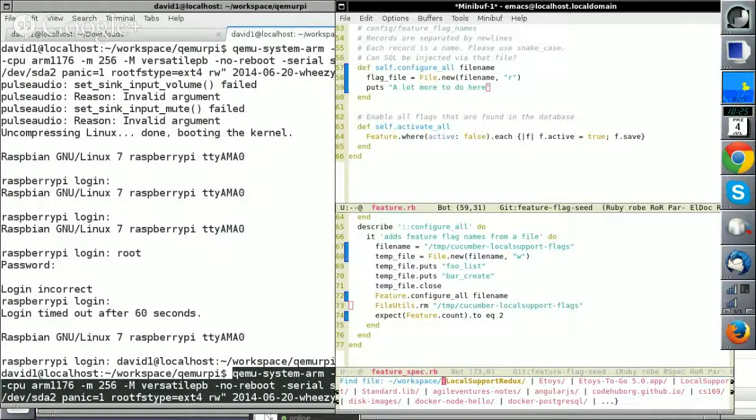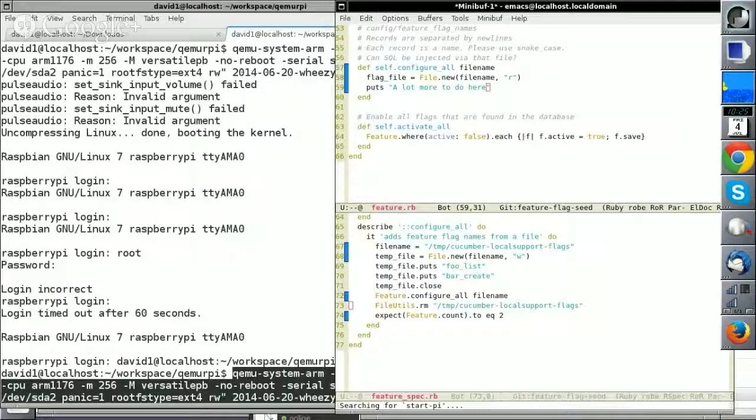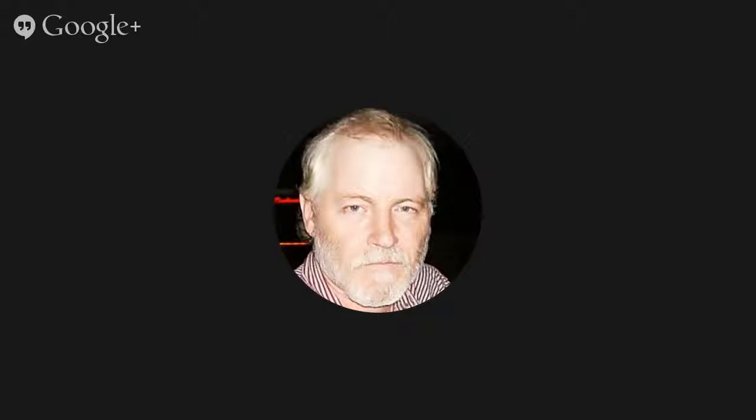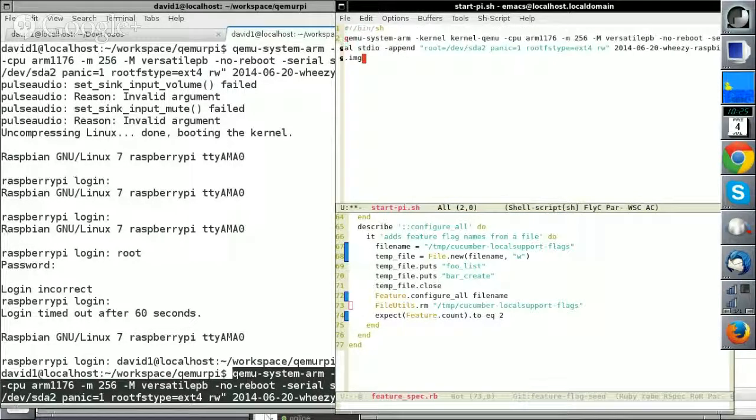Right. Let's make this script. Start pi. In fact, I'll even look it up for the Raspbian version. How to run Raspbian on VirtualBox. Right.